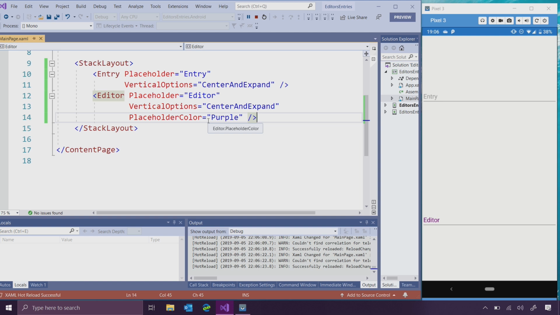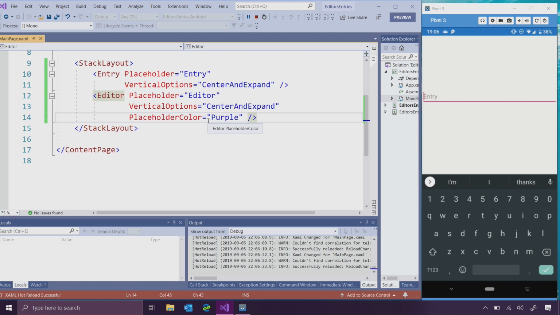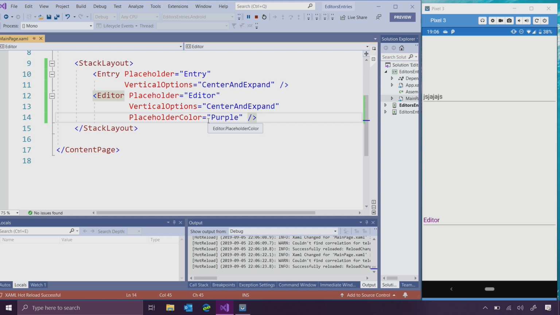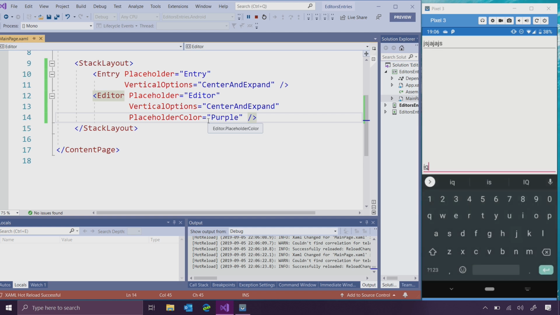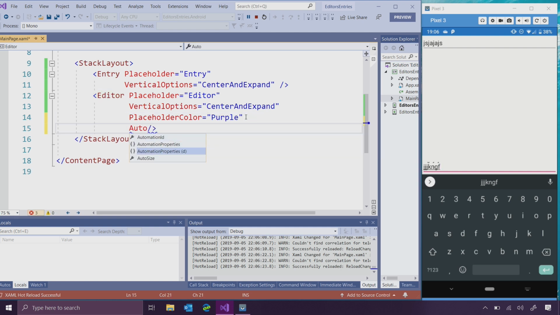Right off the bat, you see the two controls look pretty similar, but they are totally distinct when you interact with them. The entry, I can type in, and then at the bottom right of my keyboard, there's a checkbox, so I can hit check. It closes out the keyboard and takes my cursor focus out of the entry. With the editor, as I type, if I hit the enter button, it makes a new line. Now, it's auto-sized to one row of text, so I have to scroll through to see it all, but I can fix that by setting the auto-size attribute to text changes and hit save. Now when I type in my editor, it shows me all the text I'm typing as I hit enter.